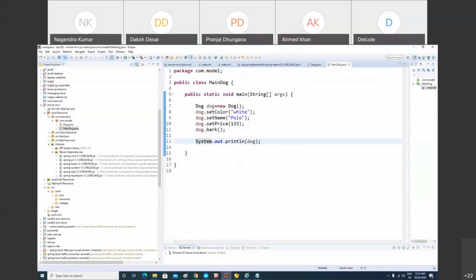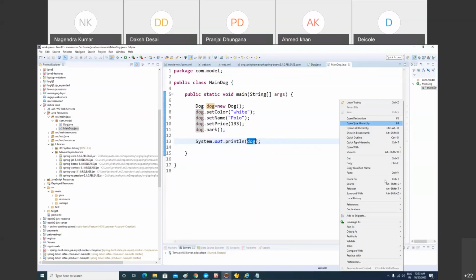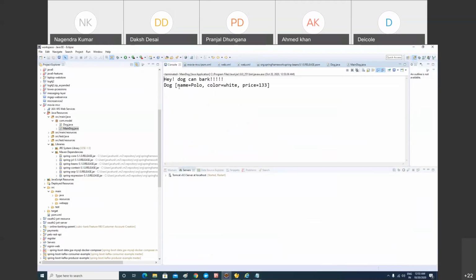This dog will call the toString method. When you print the reference of any object, it calls the toString method, and toString method by default prints the state of the object in string representation. Run it. A dog can bark, and you are printing the dog state in string representation. Name equals Polo, color is white, and price is 13333.